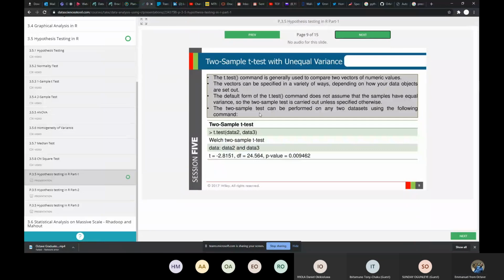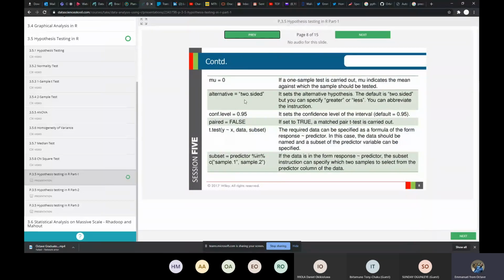Any which way, you specify it using alternative. If you put alternative, because it's two-sided, this does a two-sided test. By default, it does this for you, so the default is two-sided. But if you want to perform directional hypothesis testing, you specify alternative equals greater, to say, if mu1 is greater than mu2, or less in that regard.